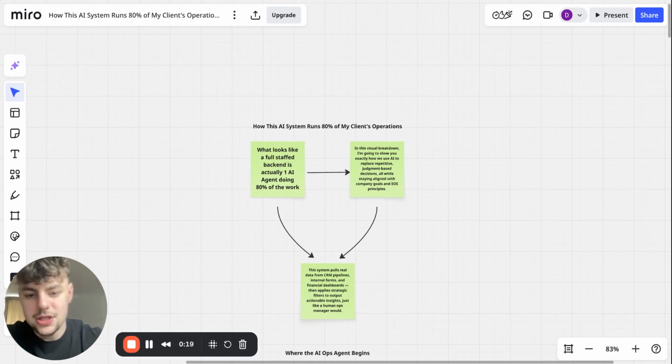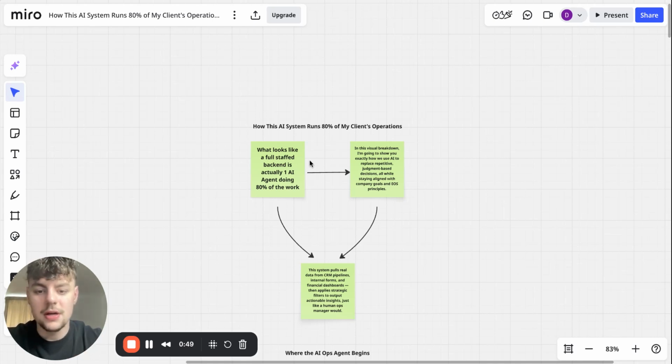This agent is going to pull data around finances, CRMs, and internal forms within the team, and then create a report and send it back to the team based off the roles they have in the company, and actually give certain tasks to certain roles in the business on how to increase our return on investment and other KPIs like that. So just stick around because I'm going to be showing you everything.